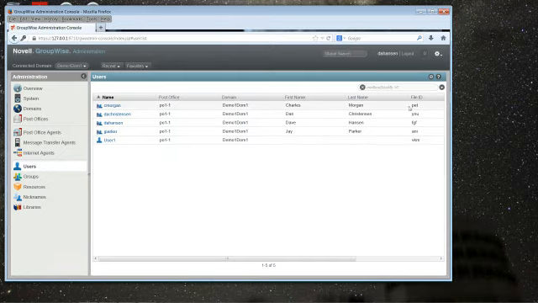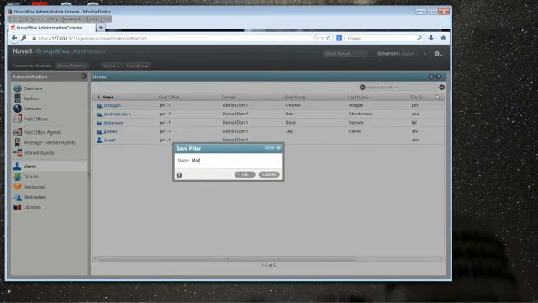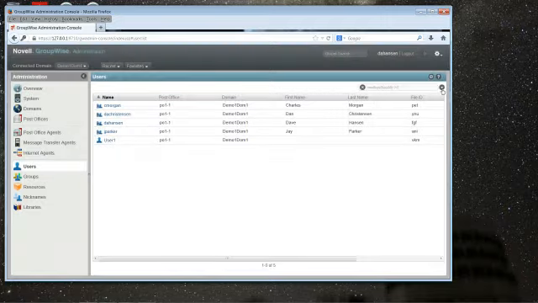Now the cool thing is once you generate this report and you want to keep that information, there's a few things you can do. You can actually save these filters. So I can save this, and I can call it mailbox size, and so then that will be available in the quick pull down. If I have filters that I want to see over and over again, I can just click in there, and it will regenerate that for me all the time. And that's a tremendous feature. It should have an export.